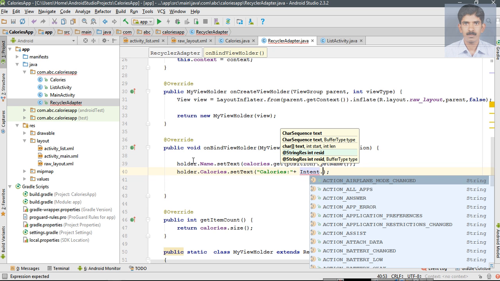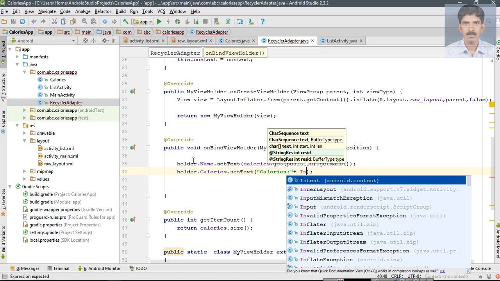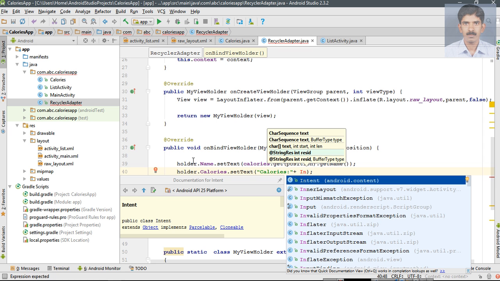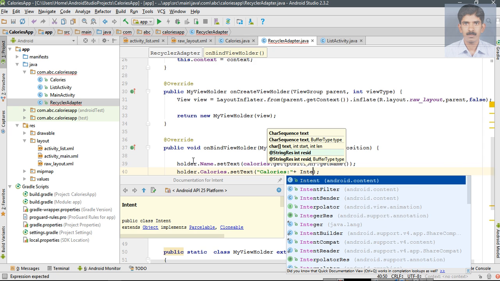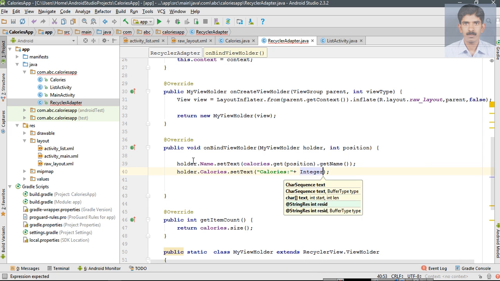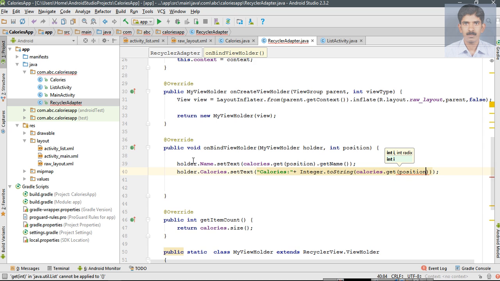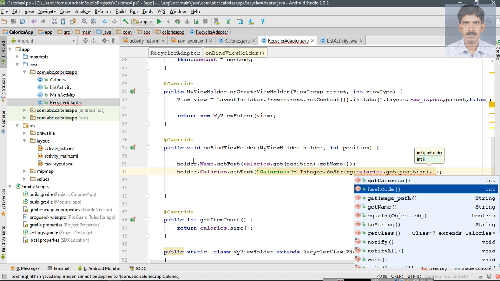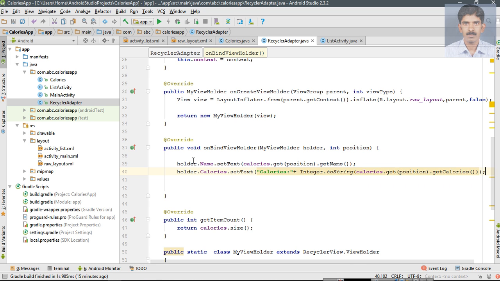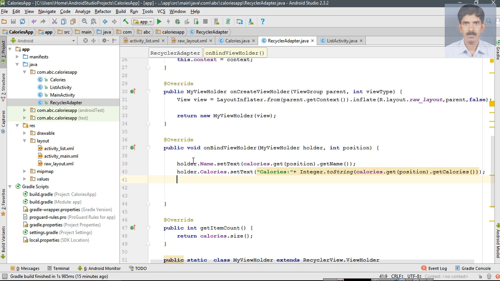So Integer.toString. Now get the value. So calories.get the object. Now getCalories.